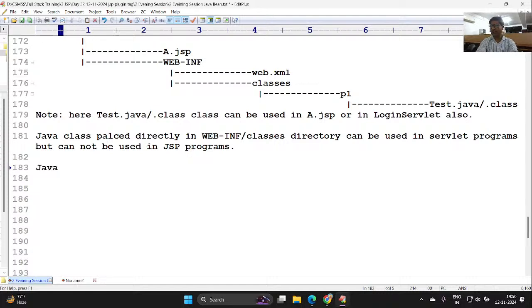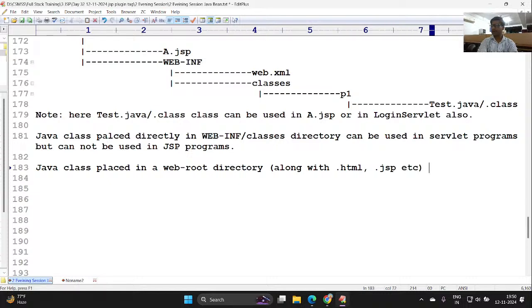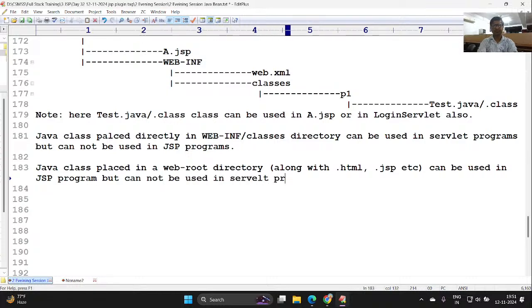Okay. So a Java class placed or kept in the webroot directory, or context root directory, or you can call it the webroot directory, along with the .html, .jsp pages, etc., can be used in a JSP program, but cannot be used in a servlet program.